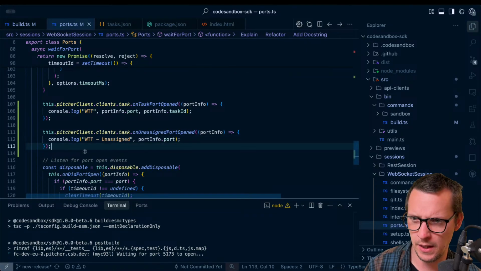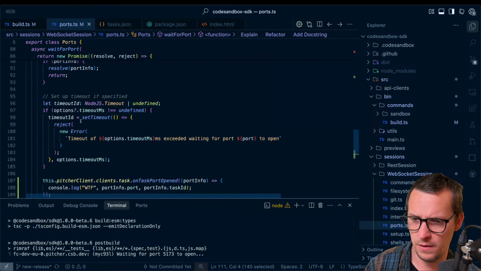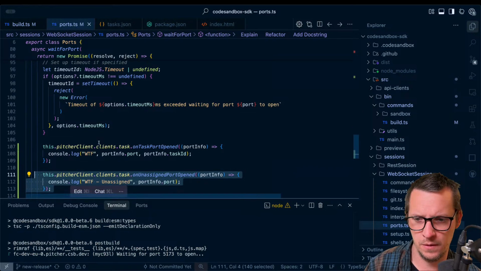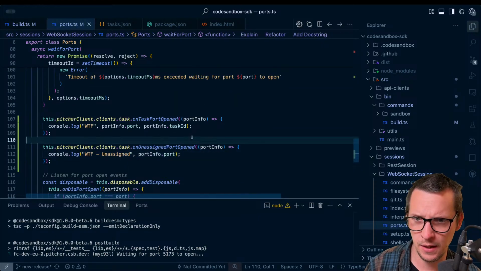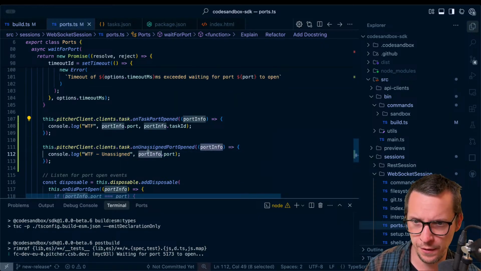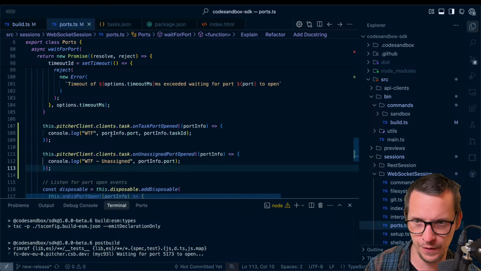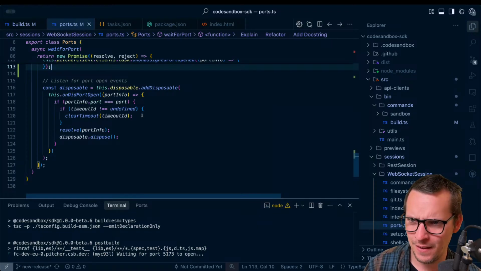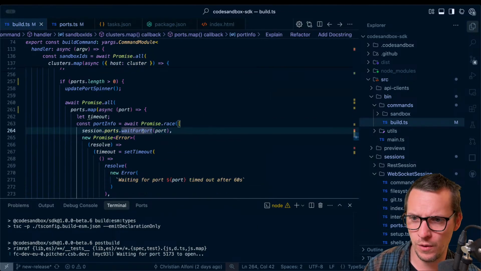Why aren't we getting anything here? It's definitely firing up, but we're not getting anything on task port open, nothing on unassigned port open, and nothing on... okay, so we're gonna do one more thing.